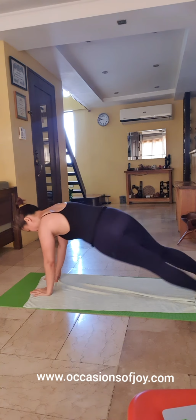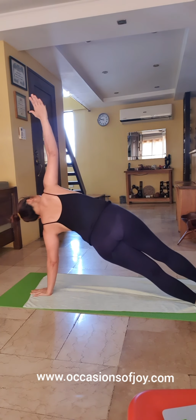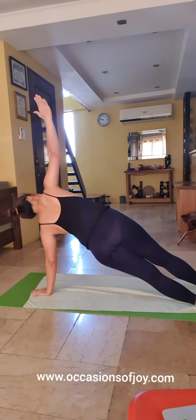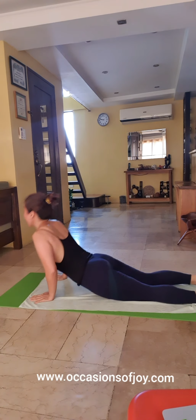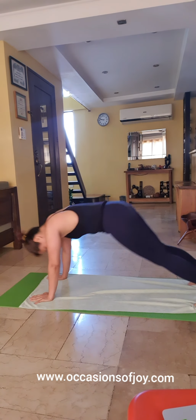Check to make sure the left hand is directly under the shoulder. Heel open, right hand to the sky, side plank. One deep breath. Exhale, hand down to your mat. Blow it all the way through. Coming back to down dog. Good job, then one more side.